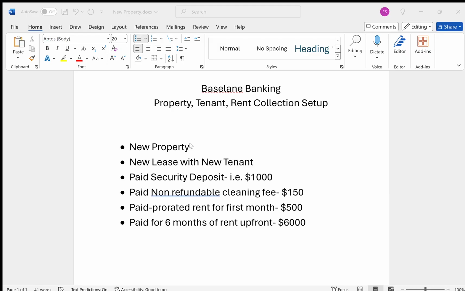So we'll confirm all the invoices here. This is the prorated rent, and you see the cleaning fee, and then the full month's rent from December through next November. And then the bank to receive the rent.